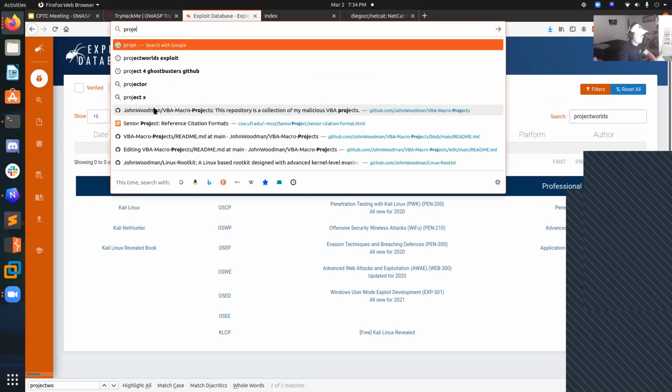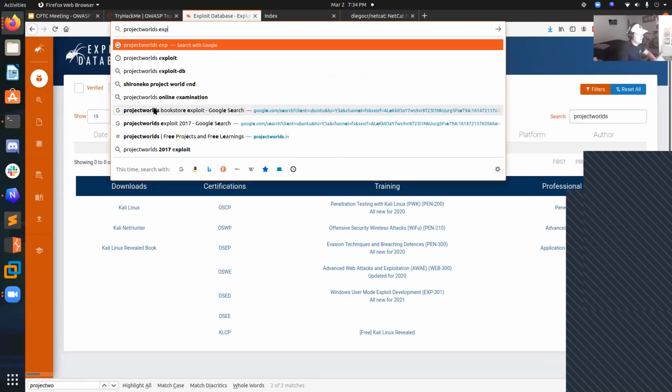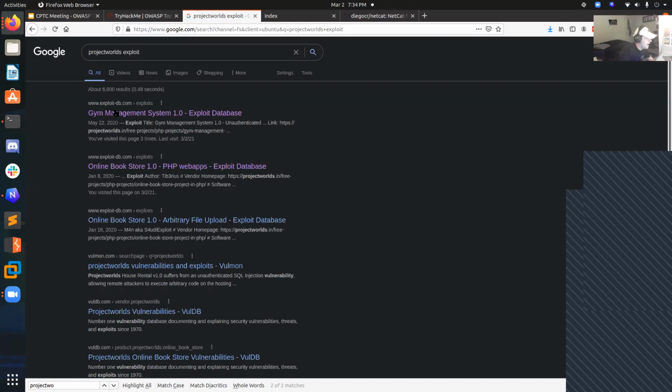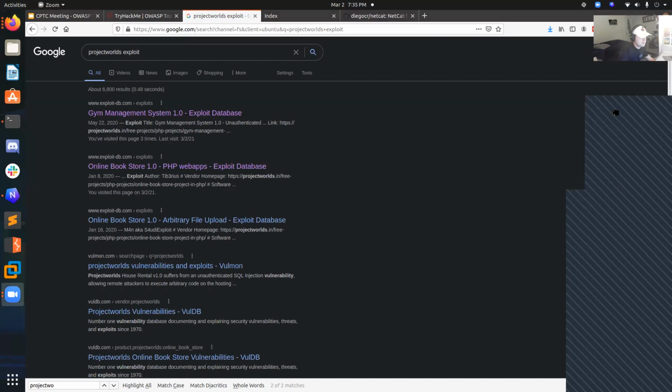So we'll search Project Worlds and then Google exploit, and you can see we have some exploit-db related ones. I guess exploit-db's search engine isn't very good. I always prefer to use Google anyway. So we have here some exploits. We've got online bookstore 1.0. We have gym management system.